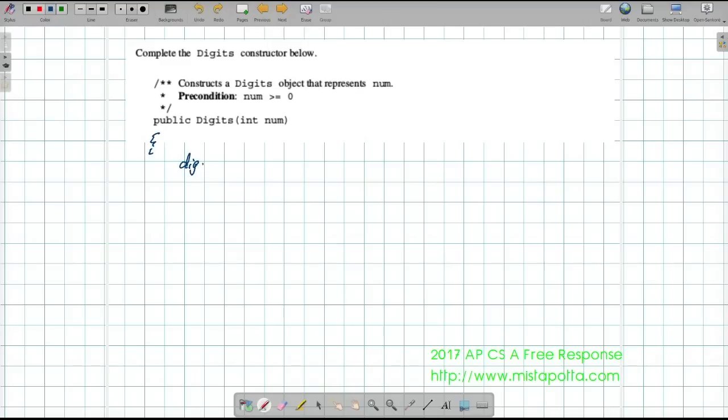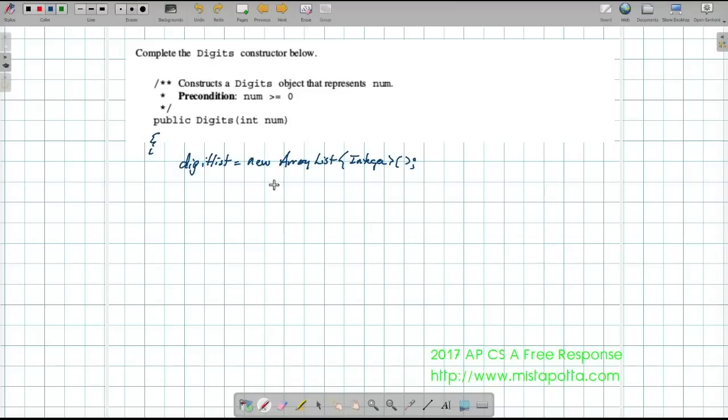So I've got this variable called digitList, and this is going to have to be a new ArrayList of Integer. So I have to create a digitList object that we're going to be manipulating here.